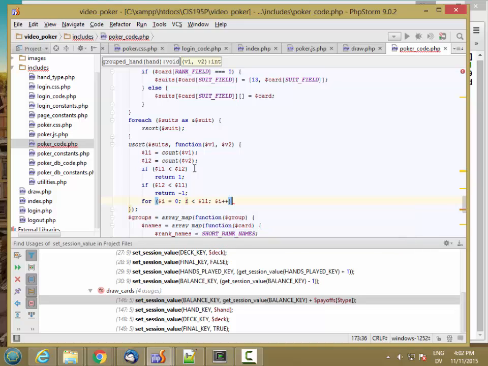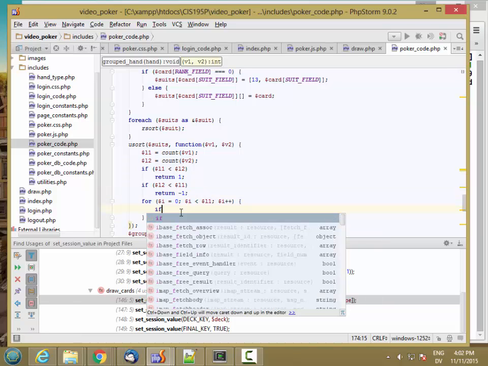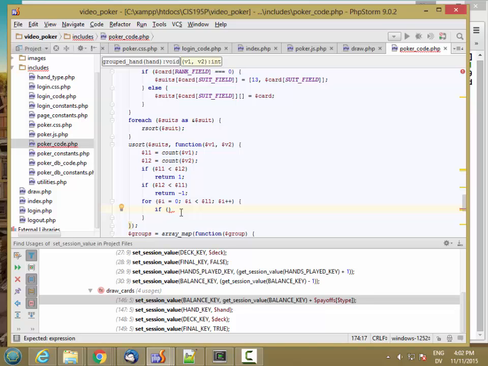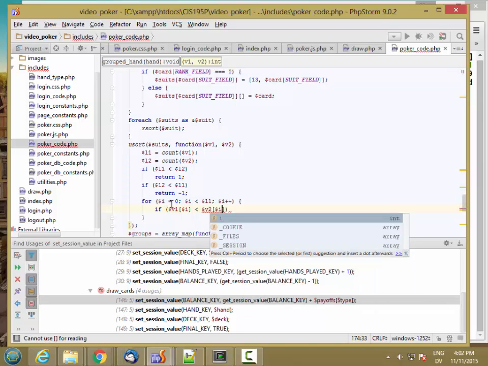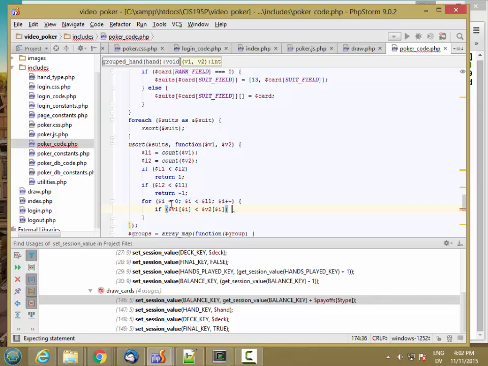I plus plus, and I missed a $sign here. If $sign V1 sub I, so that's the card in this position, is less than $sign V2 sub I, that means that they're in the wrong order because I have a lower card in front of a higher card.